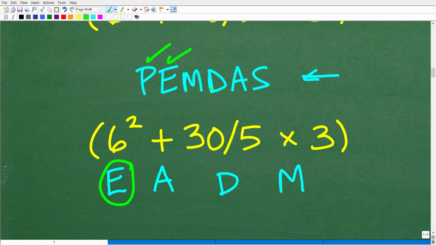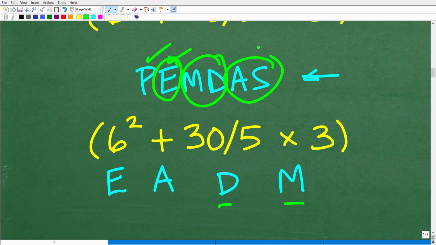Do we have multiplication, division, and subtraction? We can just list these operations out like I did here. This is a power, an exponent. Here's addition. 30 divided by 5, that's division, and then we have multiplication here. When I write out these operations this way, we can reference our checklist. We have to do all the exponents first. Then do I have multiplication and division? Yes, I do. Which one am I going to do first? Well, I already told you that answer. And then, of course, we have addition, and no subtraction.